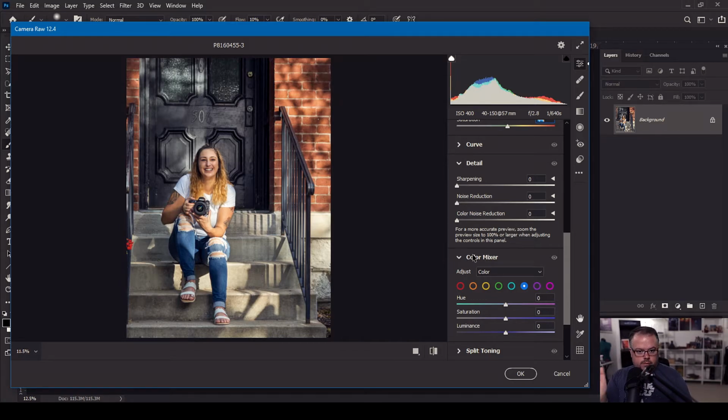In the newest version of Photoshop, which is what I'm using, I'm a part of the Adobe Creative Cloud program where you get Photoshop, Lightroom, and Bridge for a small amount of money every month. With this newest version of Adobe Camera Raw, this interface changed just a little bit.